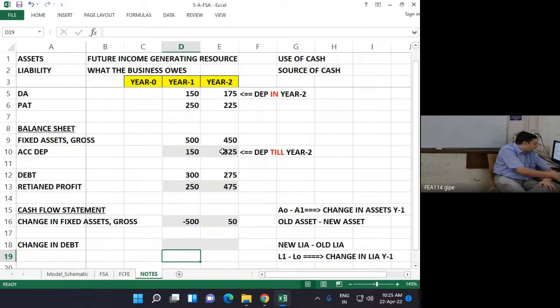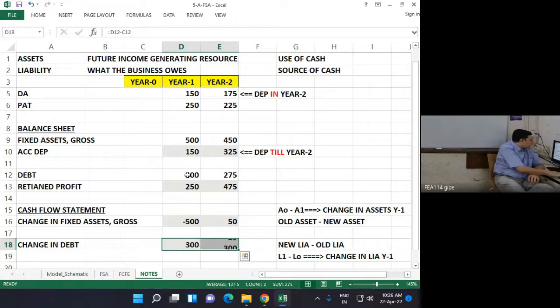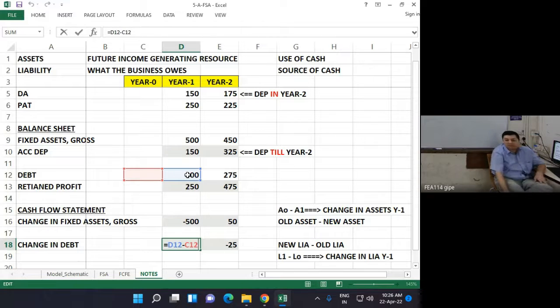Let us look at debt. First our debt was 0. Now it has become 300. So we took a loan of 300. We took a loan of 300 means money came in. ऐसा आया. So now the rule is current year's debt minus last year's debt. Formula for liability is ulta. New liability minus old liability. Whether it is debt, equity, current liability, any item, the rule will still be same. Current year's debt minus last year.